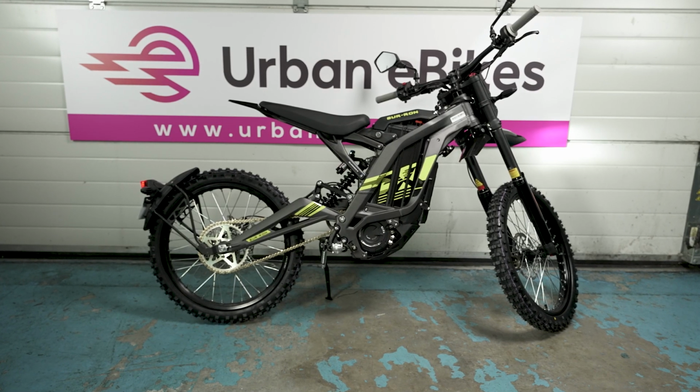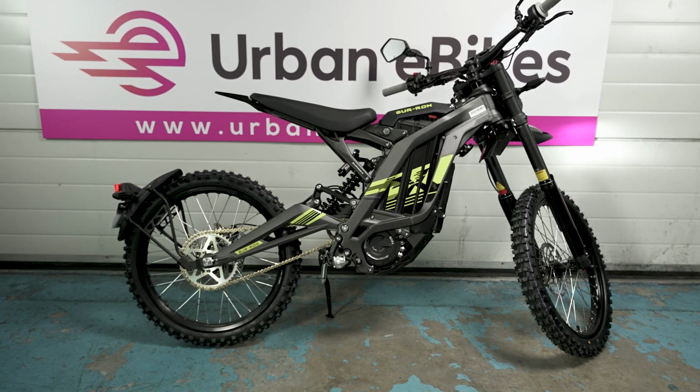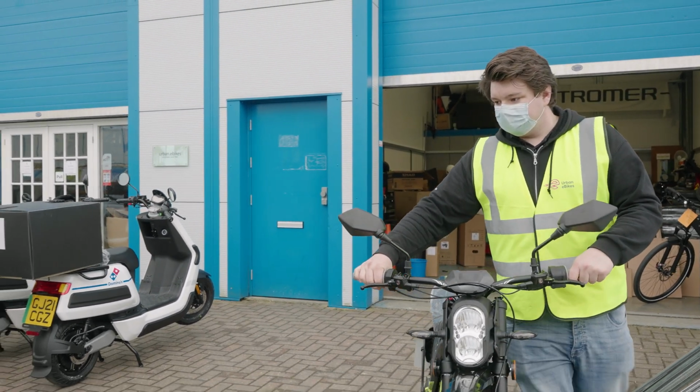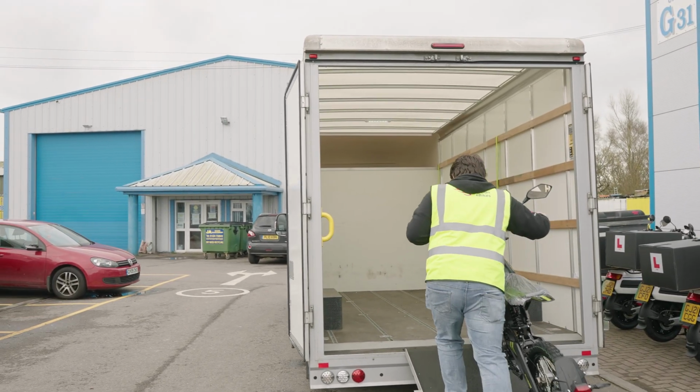And here you have your fully assembled Surron LBX LightBee. With the extensive pre-delivery inspection completed by our service technician, your bike is securely loaded onto our van and delivered to your home or place of work, ready to ride.